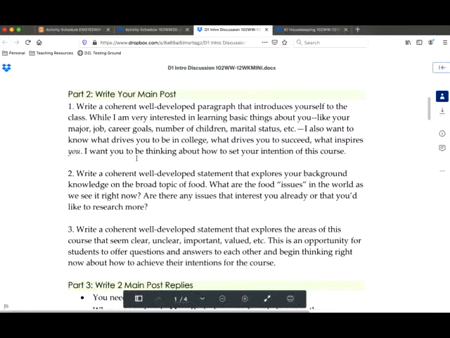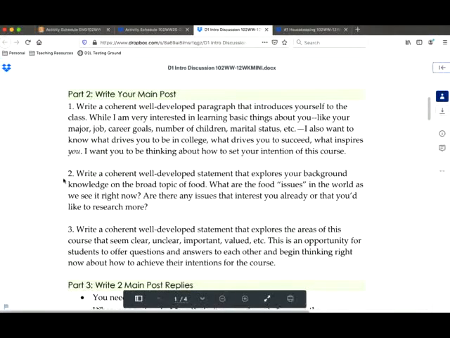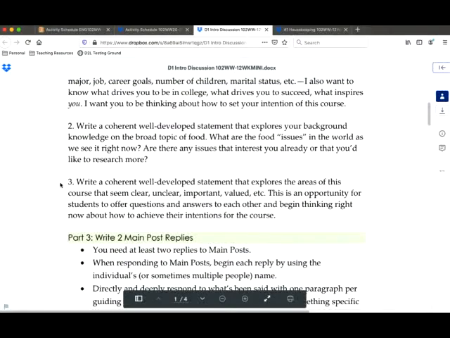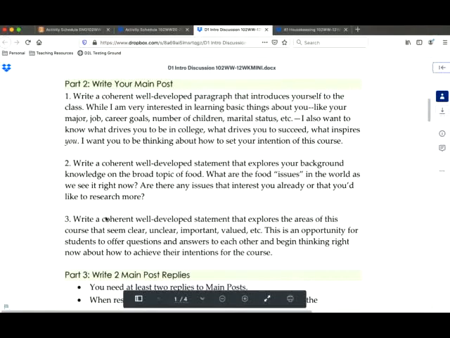And your main post is going to be labeled main post. And then you're going to write a 3-paragraph response. Label your response to paragraph 1 as 1. So just write 1. And then give me your paragraph, and then include some white space, and then number 2, and then give your paragraph to this prompt, and then some white space, and then number 3, give your response to this one. When you are responding to the discussion prompts, you do not need to retype the questions here. Just number your answers according to the numbers of the guiding questions.